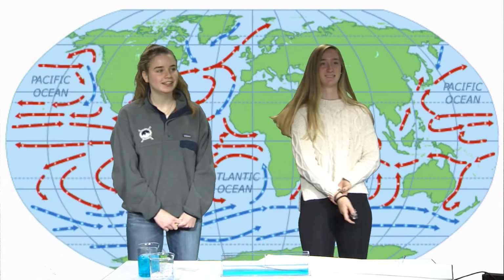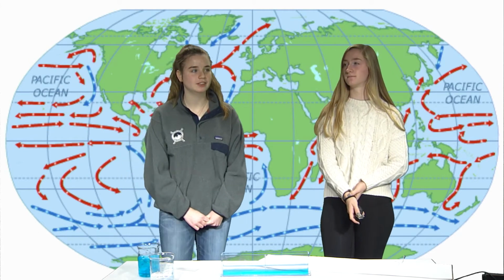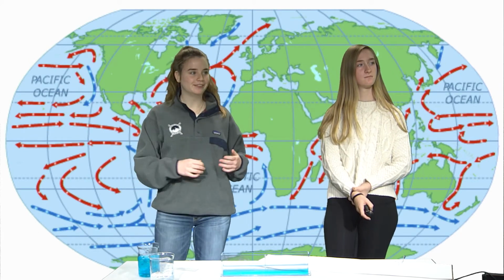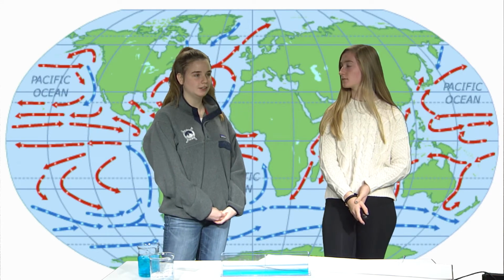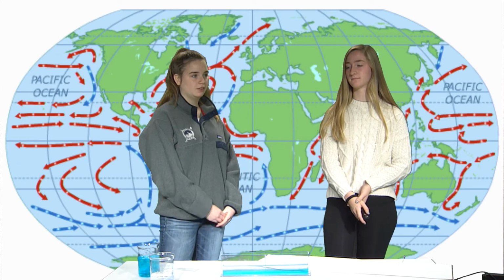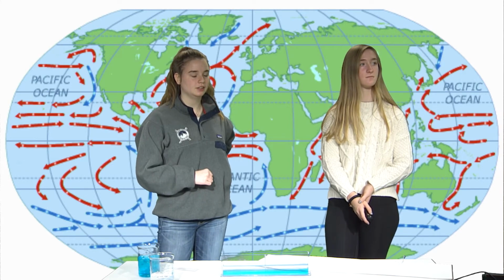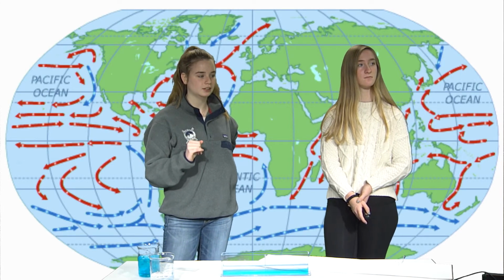And so the reason that the warmer currents, you can see they originate more towards the equator, is because that gets the most direct sunlight, so that's where all the warmer waters are. And those currents are going to move outwards from the equator, and the colder currents originate up towards the poles, which get less direct sunlight.